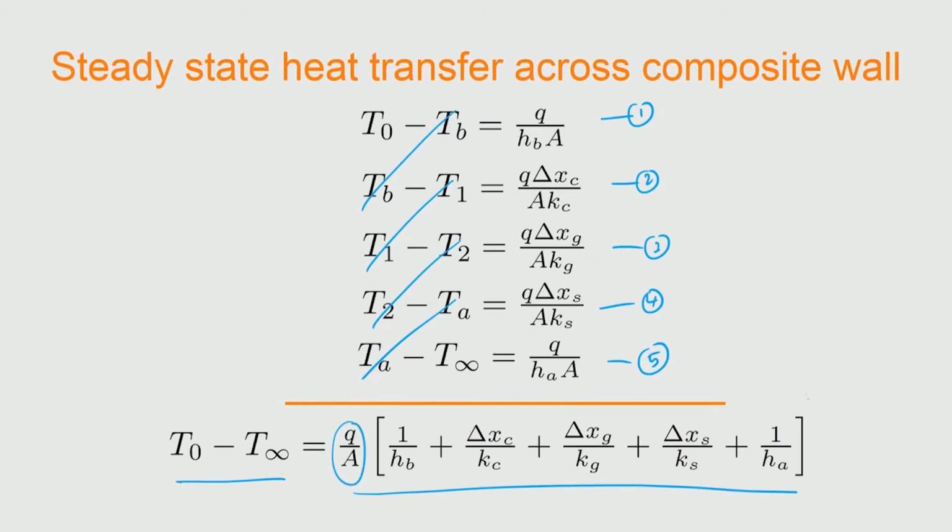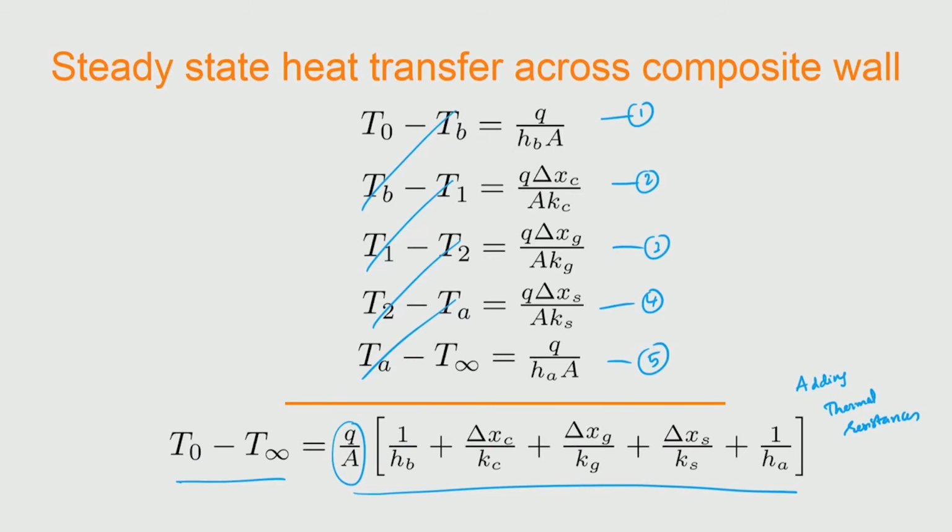So we have essentially seen that when you do this addition, we are actually adding the thermal resistances. Which means that we are taking the electrical analog and simply adding them as if they are in series, and then finding out what will be the temperature difference. So when it comes to composite wall problems, you can go ahead and use the resistance analog for the thermal field also, and then solve the problems.